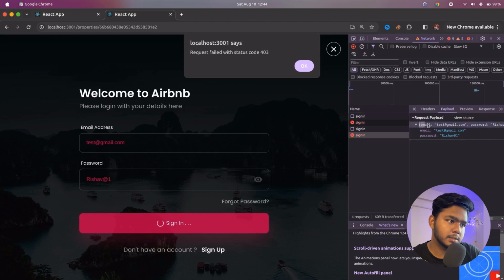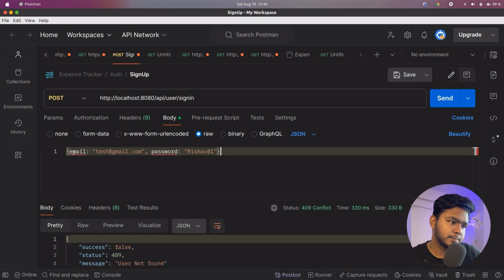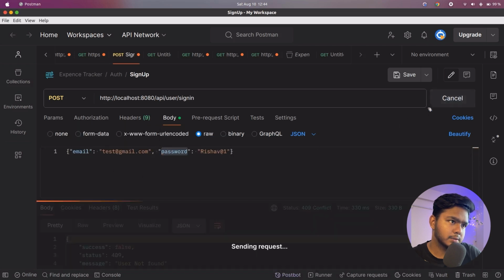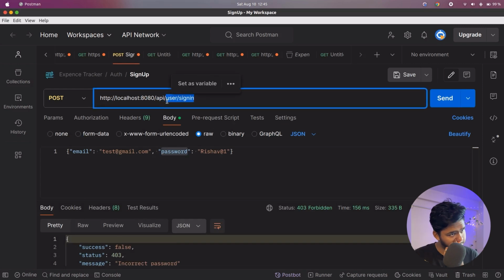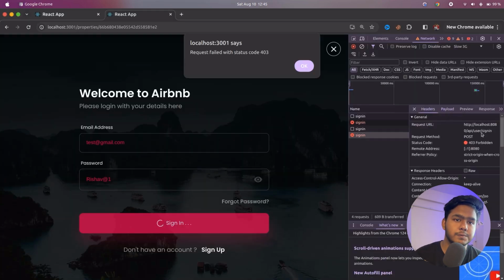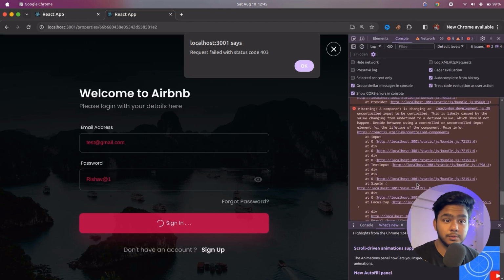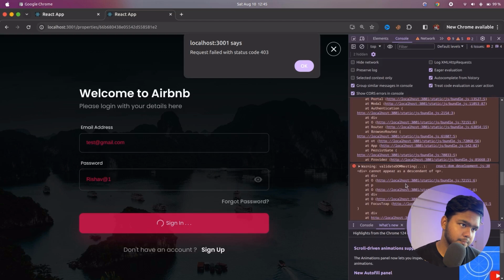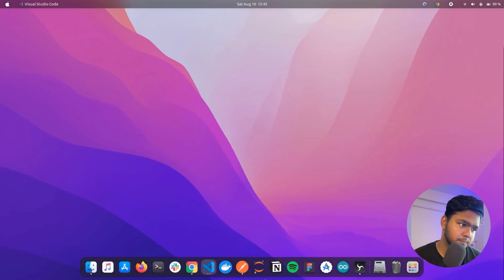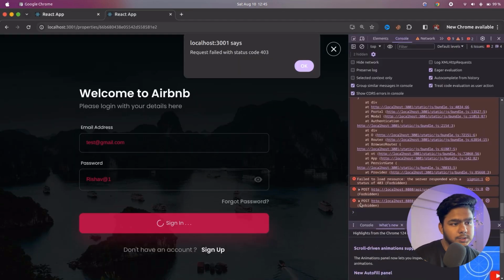Let's just copy paste and see here why it is giving some issues. So it is giving incorrect password. I have the same URL of the API, but why is the problem coming here? It should show us incorrect password. The same API is there. What's coming in the console? What's happening?